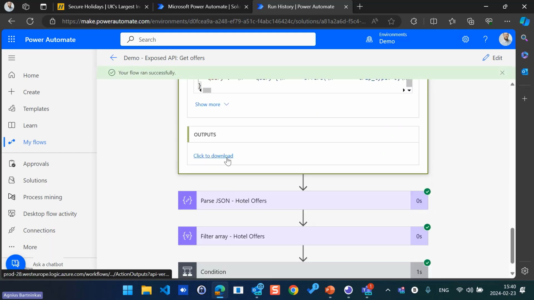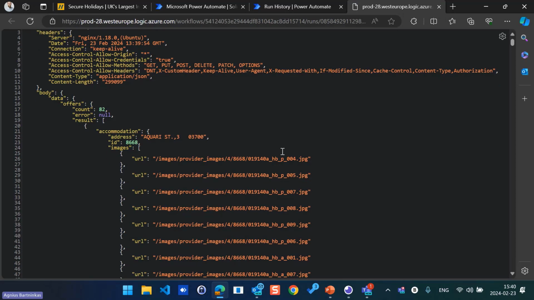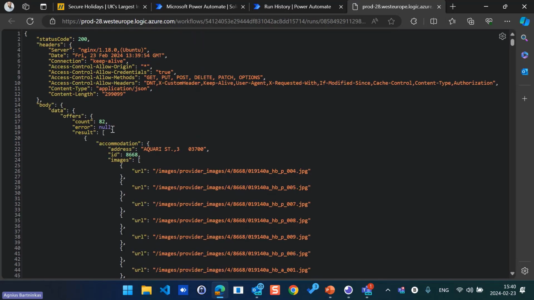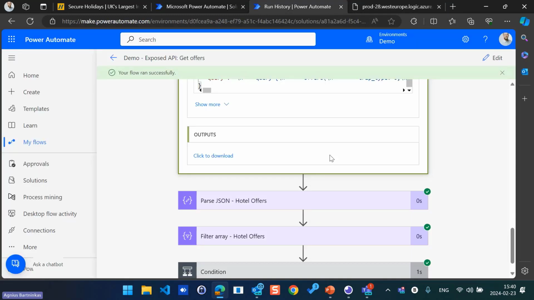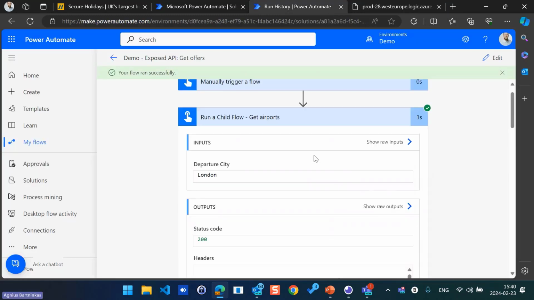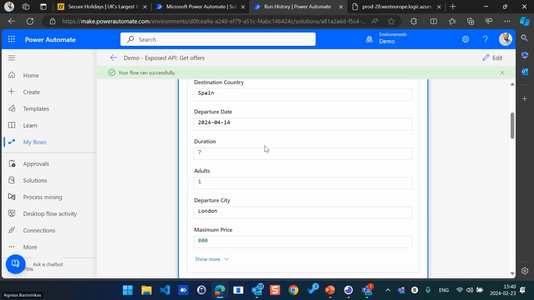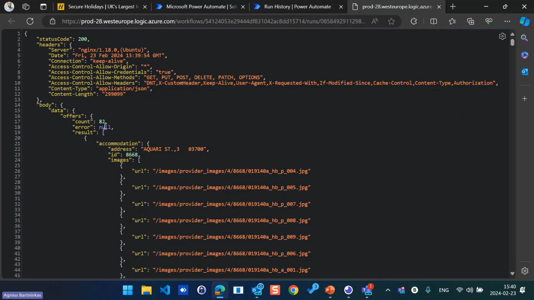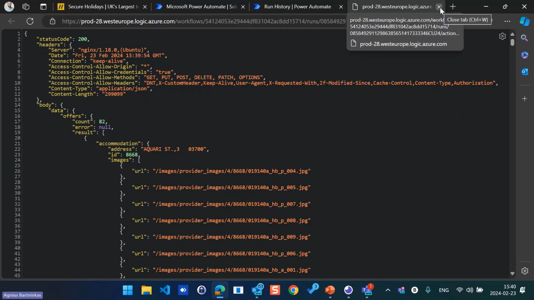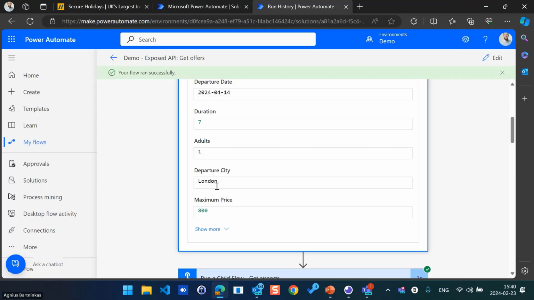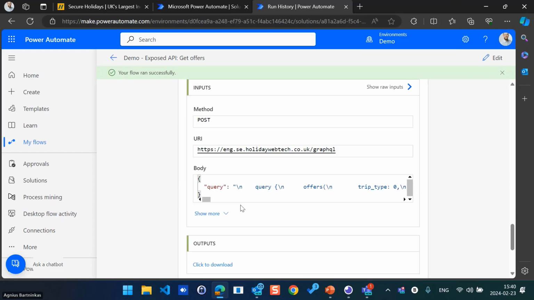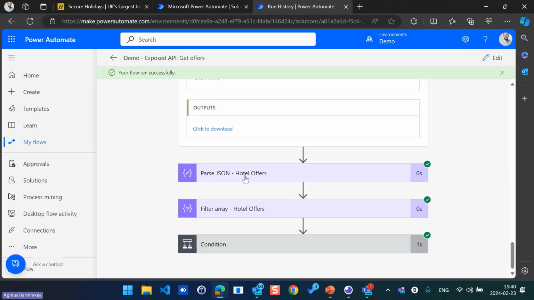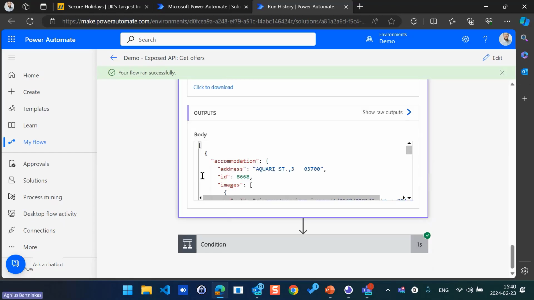I run this request, which returns a response that's fairly similar to us by now. Okay, it actually returned 82. I wonder why that has actually changed. I may have passed in an incorrect parameter. Did I pass in? Oh, I selected one adult for some reason. Okay. Anyway, so apparently less hotels available when I'm traveling alone. Probably more options will actually fit into £800 then. Anyway, then filter them out.